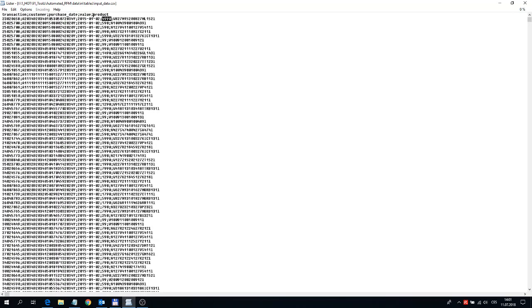And the final column, the fifth column, is the product ID. Again, your company probably has its own system for this.